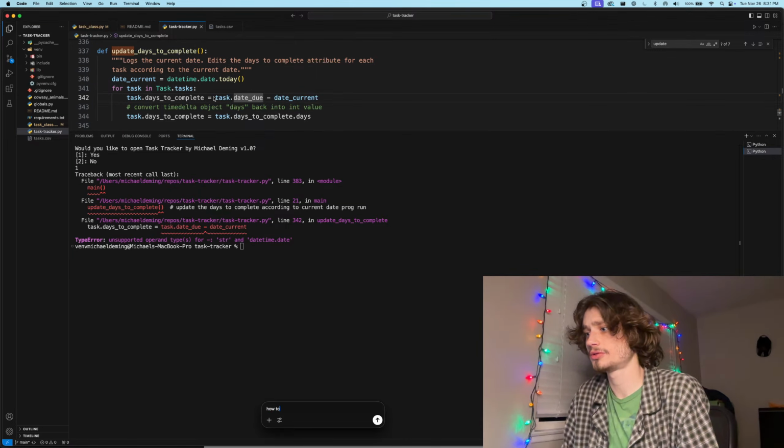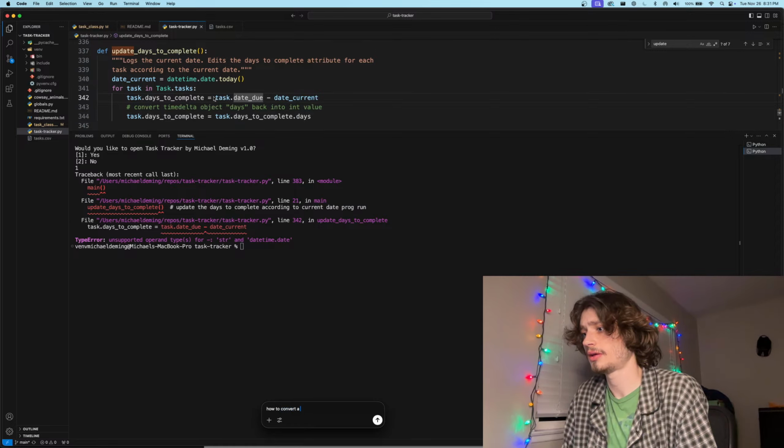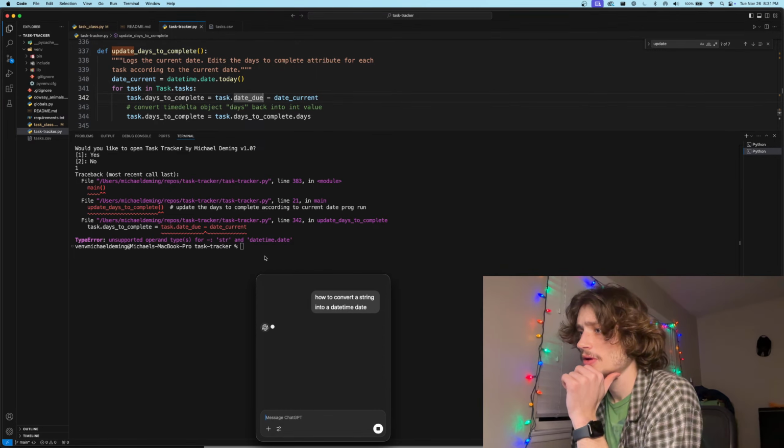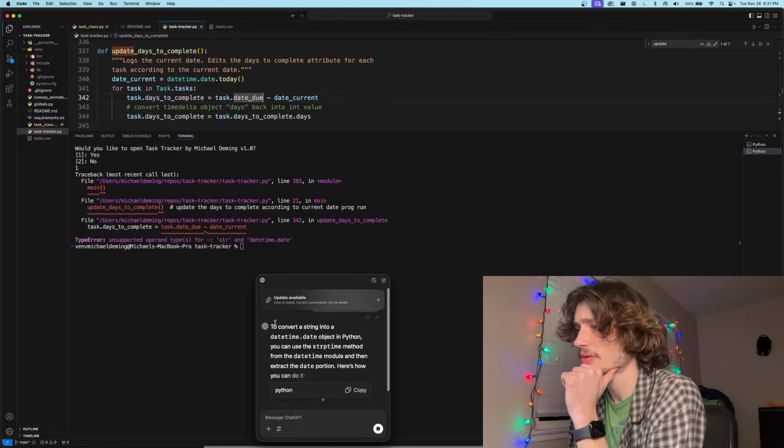So how to convert a string into a date time date? To convert a string into a date time date object, you can use a strptime method.